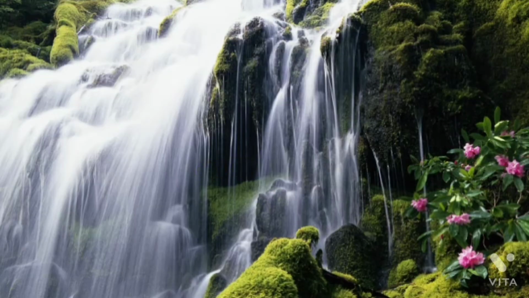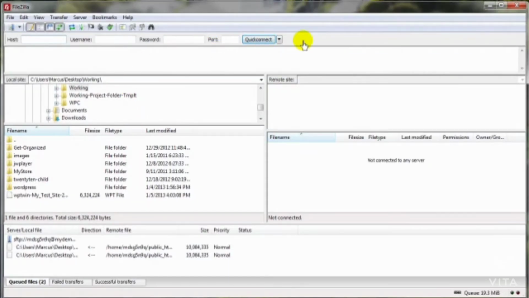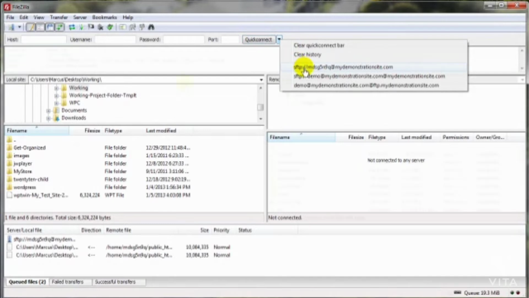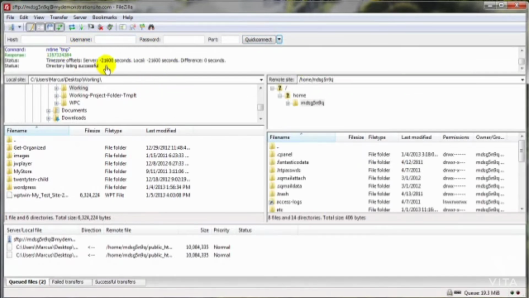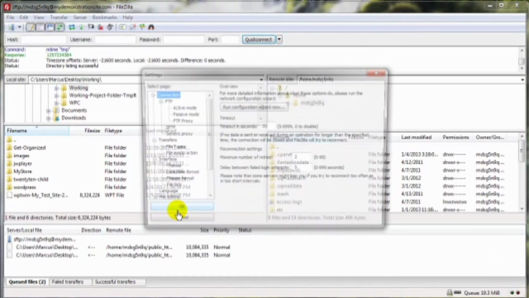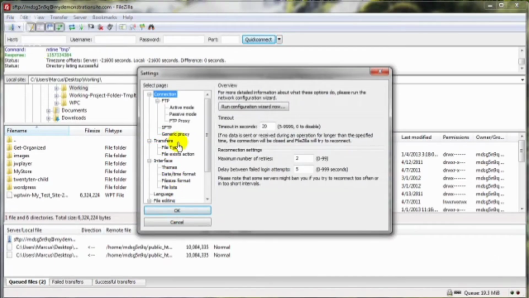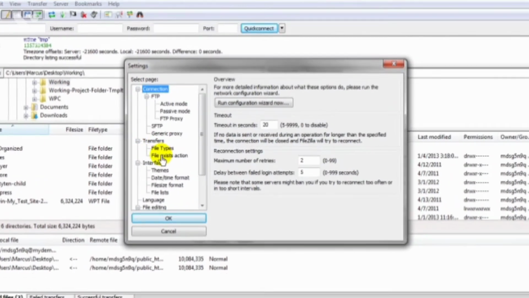Darn my luck. Let's go ahead and go on back and open up FileZilla again. Let's go ahead and log back in. And another way where you can just do it automatically rather than that two-step process where that one screen popped up asking us what do we want to do. Well, we can kind of eliminate that one step by coming up here to edit, go into settings, come on down to transfers, and if it's not expanded like this, just hit the plus sign and it'll open up.